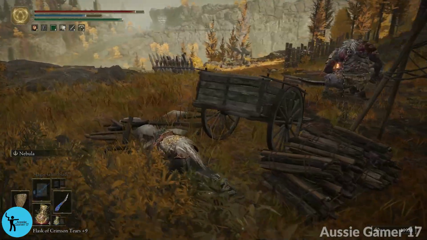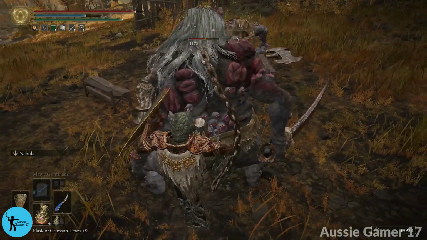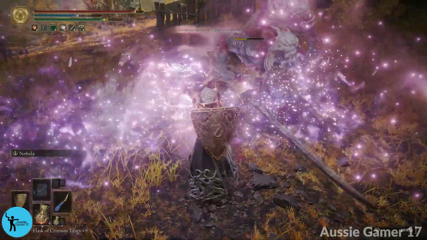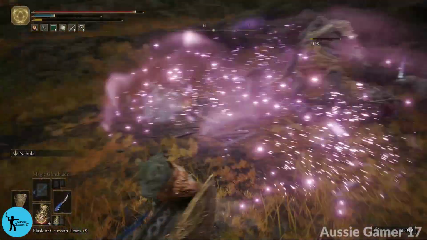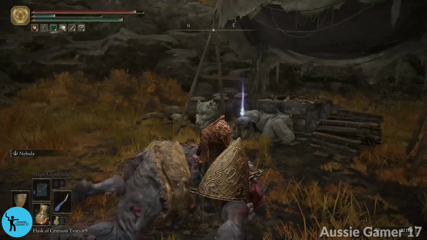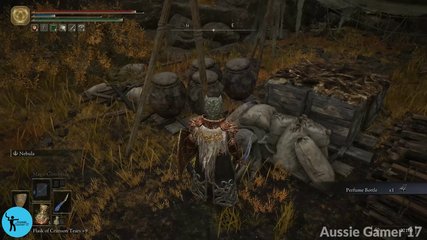Let's see. God, can I sneak around or not? Yep. All right, here we go. Let's do it. Nebula. Nebula. Oops, I went the wrong way with the nebula. That should still work. Yeah, there we go. Easy, you get a free refill there too, I forgot to mention. Perfume bottle.